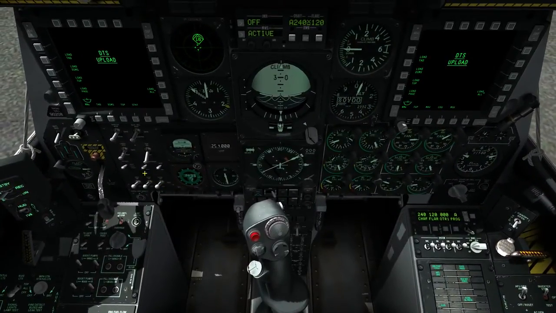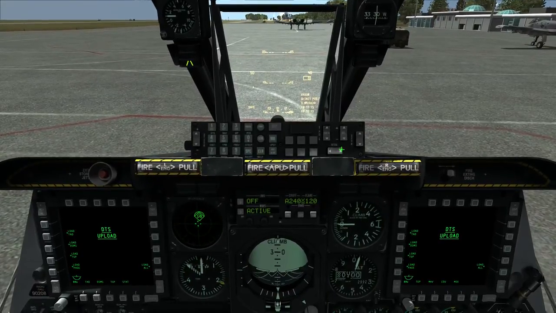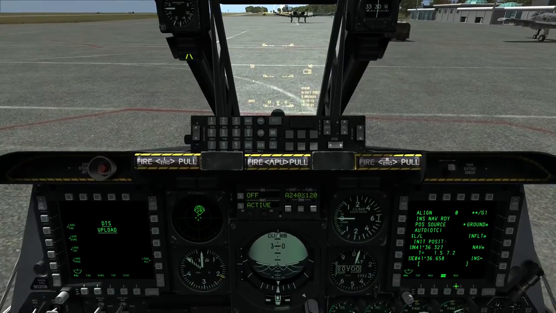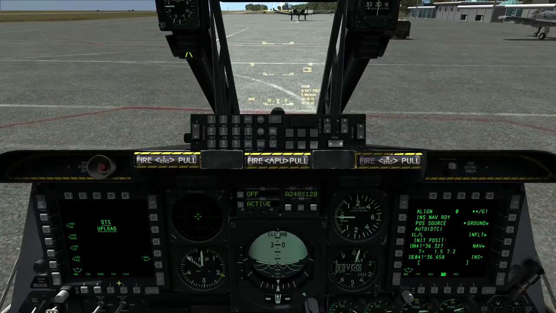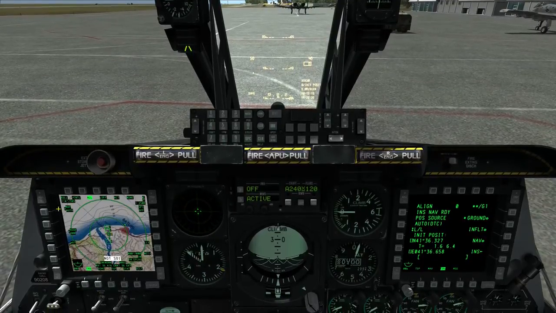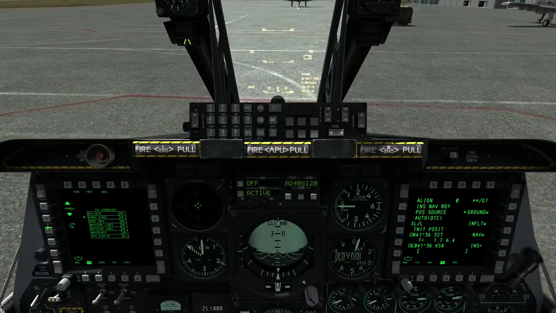IFSIC to on, HUD to orange, just because it's easier for me to see in the sun glare. Alright, right MFCD to CDU. Check our dismiss page. We do not have any weapons. TAD, we'll get rid of our range rings.